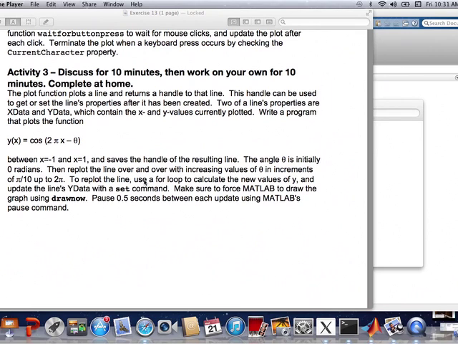the loop, and once we have a new theta value, correspondingly we'll have a new y value. And once we have a new y value, we are going to use the set command to change the handle's y data property. And corresponding to that, we have a new plot once we have set the new y data. And then we are going to use MATLAB's draw function, draw now. And before we plot it, we are going to use a pause function to introduce half a second delay. So let's see how that pans out.